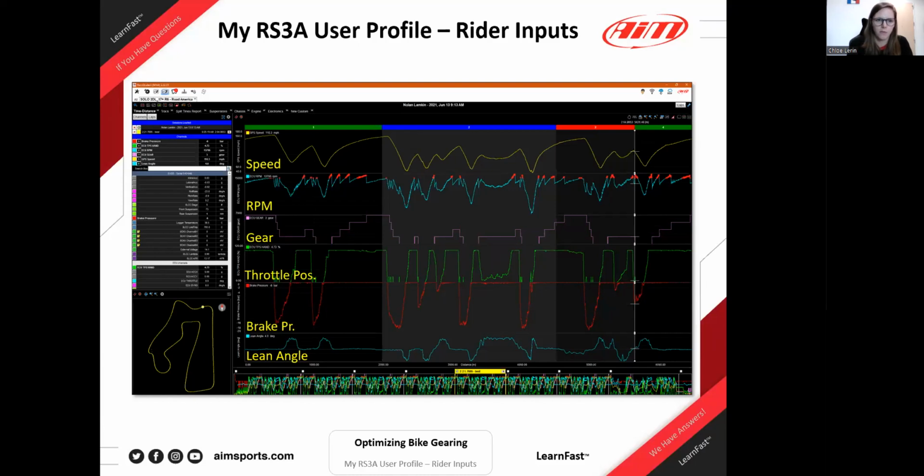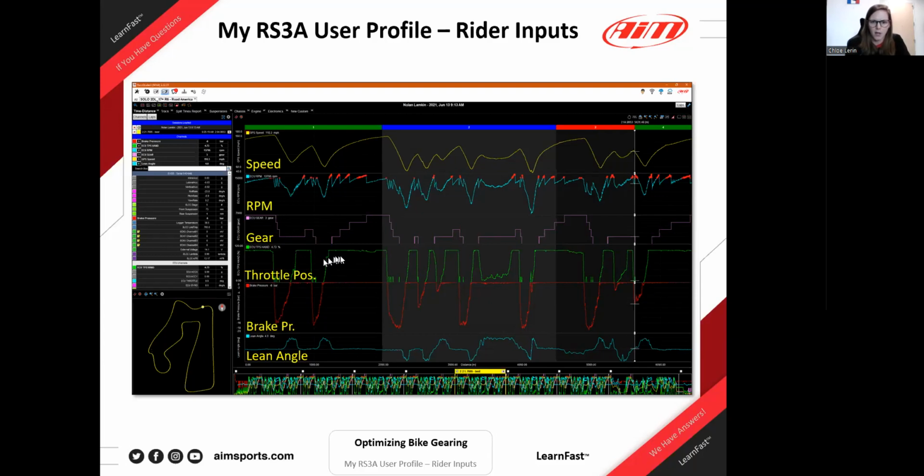We also have a lot of other webinars that are touching on all the functions. But here I like to look at the GPS speed, which I actually like to have as a reference for everything. Right below it, we have the RPM, so you can actually see your shifting points. Then we have the gear that we're in, and our throttle position, which is actually the grip position here.